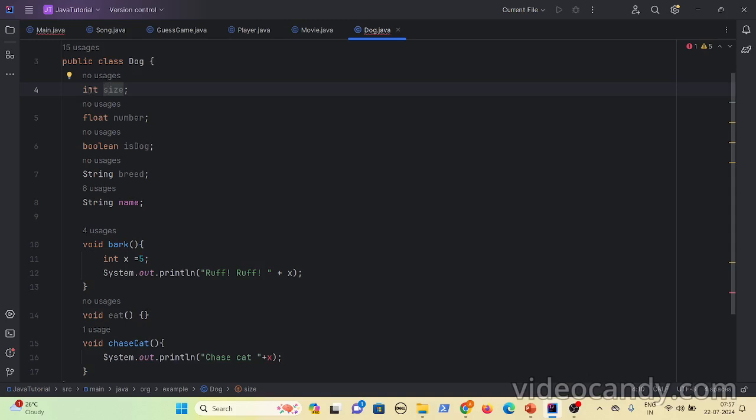So the type of the variable, if you see, you have declared it this way: this is the variable name and this is the type of the variable. Now inside this you can assign values. Let's say you want to default the size to 0 for all dog objects, because this is the class and you have not yet created the objects, right? Let's say you want to default 12 as the size of the dog objects.